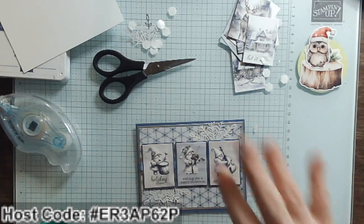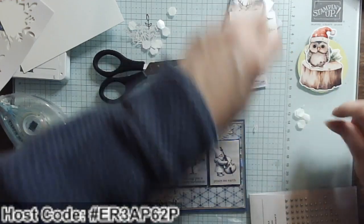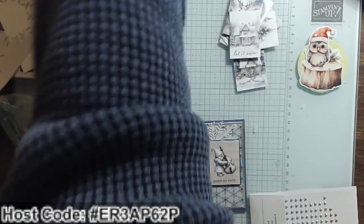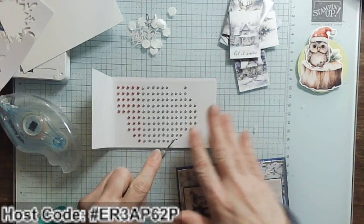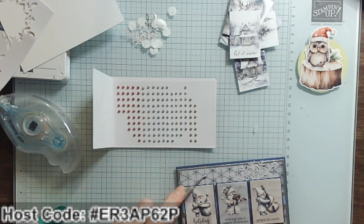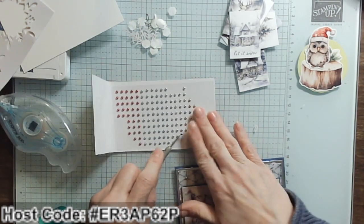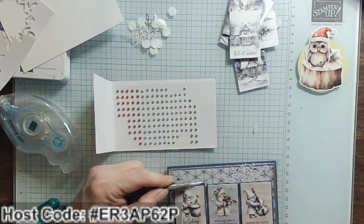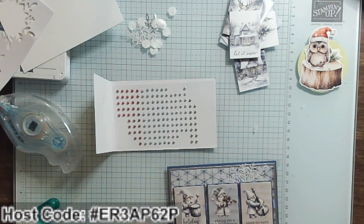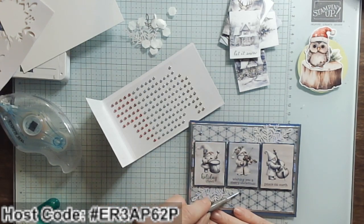All right, so let me bring in those beautiful festive pearls. I'm going to clean up some of my things here. And we'll put our festive pearls there. I'm going to go ahead and do the silver again because just bringing in that silver foil, I'm going to have them just kind of pop in the center of some of these snowflakes. See, where do I want? I don't want it to be like a row across. That's what I'm trying to avoid. So I'll put one down here.